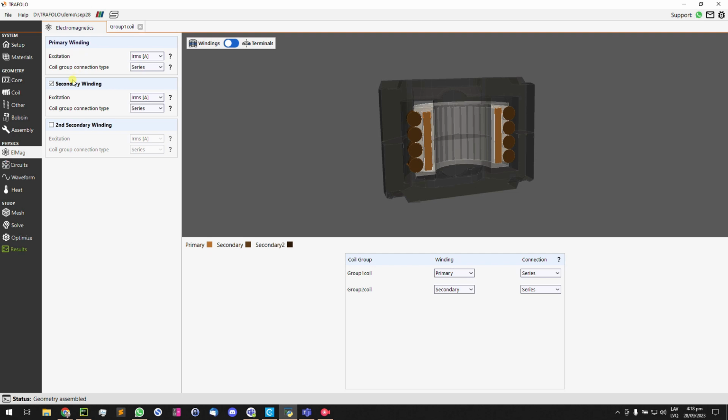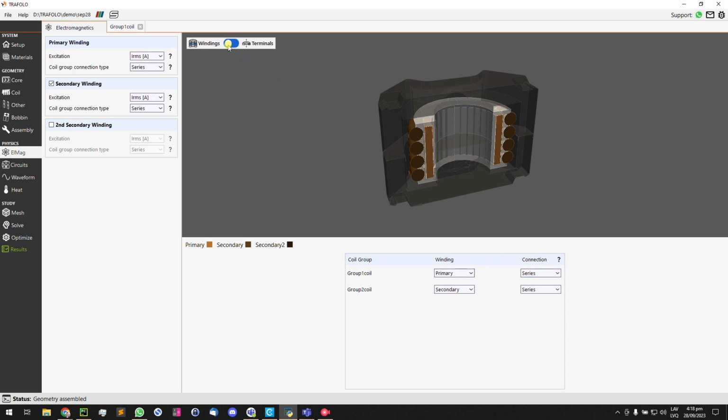In this section, you have to tell how many windings you have. In this case, this is a transformer, so we have only primary and secondary. We tell what is the excitation. So primary and secondary will be excited with current. In this place, we can choose which is primary and secondary and how individual turns are connected within this geometry.